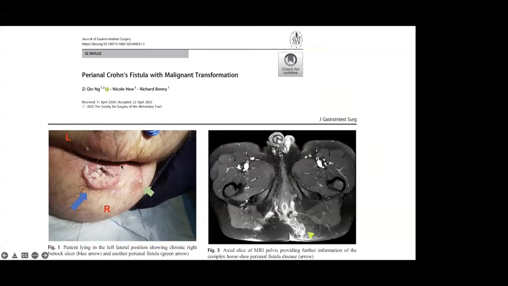This is the case of a 40-year-old man that was transferred from a rural district for the management of a chronic buttock abscess. He has had 3-4 episodes of abscess over the last 20 years without any diagnosis of Crohn's disease. But afterwards, after repeating the MRI and also colonoscopy, he had the diagnosis of Crohn's disease, and biopsies were taken from the ulcerating lesion that you can see in the slide, which demonstrated moderately differentiated squamous cell carcinoma.